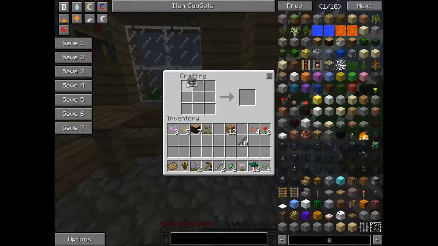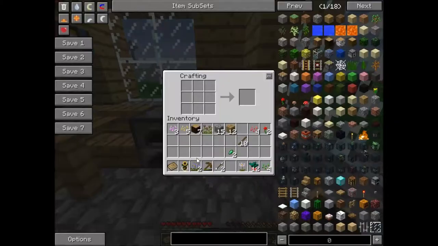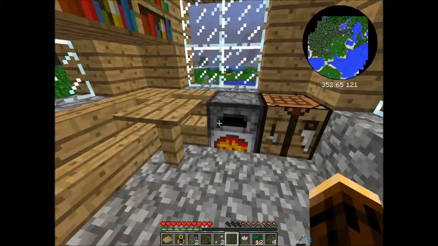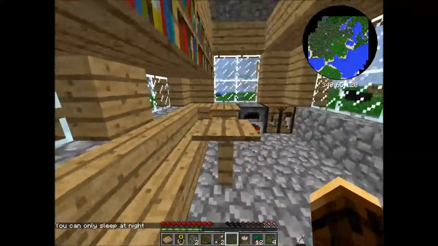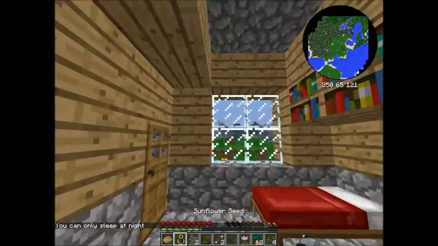So, build a furnace. And pop that there. And burn some spruce wood to make some charcoal. And we should be good. Put some torches in there. Stay nice and safe. Whew. Right, while that's doing, let's read this book.